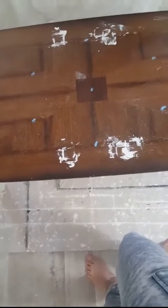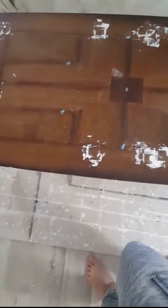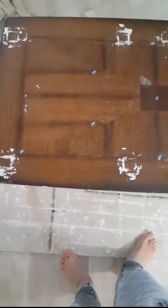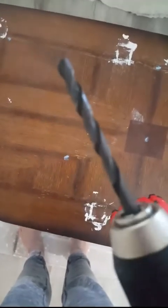So I'm going to go ahead and start drilling out those holes. You don't want to make the holes overly big, and you don't want to make them too small either, because you do have to be able to stick something up the hole and pull string through, which we'll get to. I'm not really good with tools and what's what, but this is the size bit that I'm going to be using. So I'm going to go ahead and get these holes drilled out.